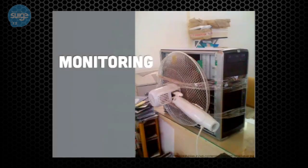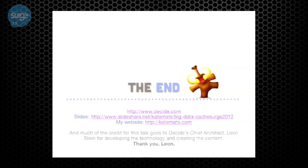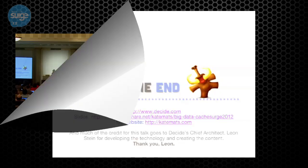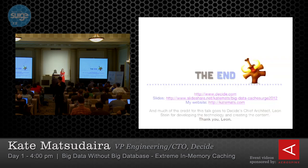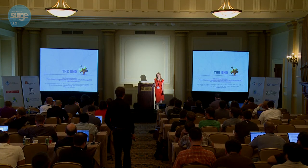Q&A: How big is your infrastructure? Not that big — less than 10 nodes running on large EC2 instances. But it's really, really fast. If you profile our website you'll see our data and site are really fast, and it all comes down to this reference data set being in memory. It also opens a lot of opportunities around innovation because we do a lot of machine learning and data mining. Being able to roll this out in our dev environment and query this data is very powerful.